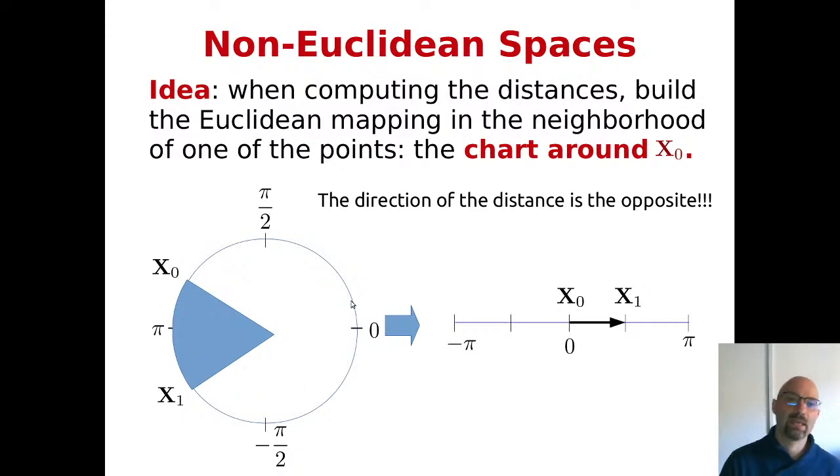So the mechanic is then the following. When I want to calculate the distance, I know that I can calculate the distance only on a Euclidean subspace, right? On a Euclidean mapping of my space, which is a line or a plane or a cube. I call this Euclidean mapping a chart. But I can calculate the chart in any point of the manifold. And calculating a chart corresponds to having a new origin in the chart, which is centered in the point where we calculated the chart.